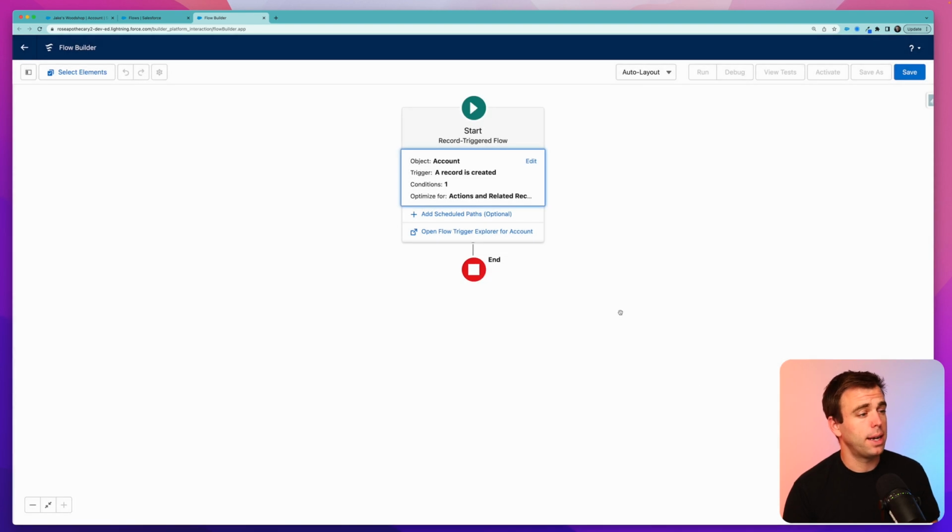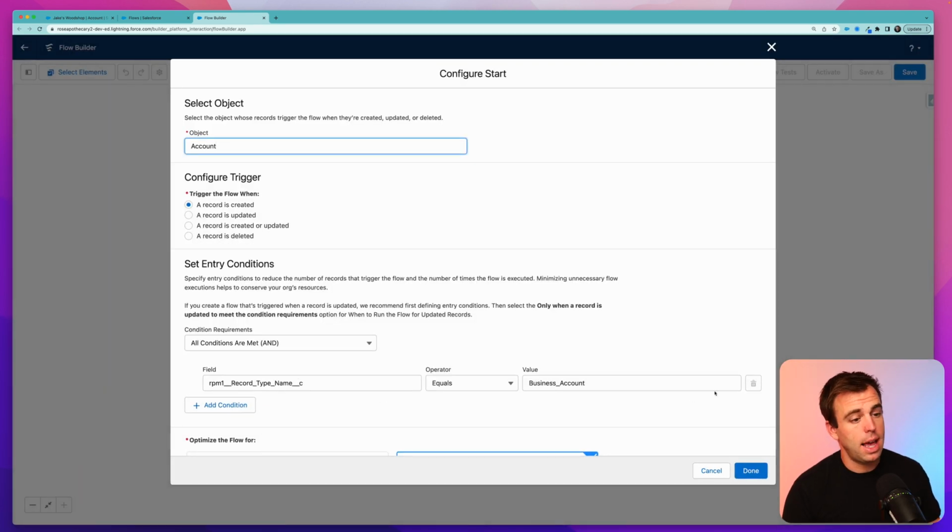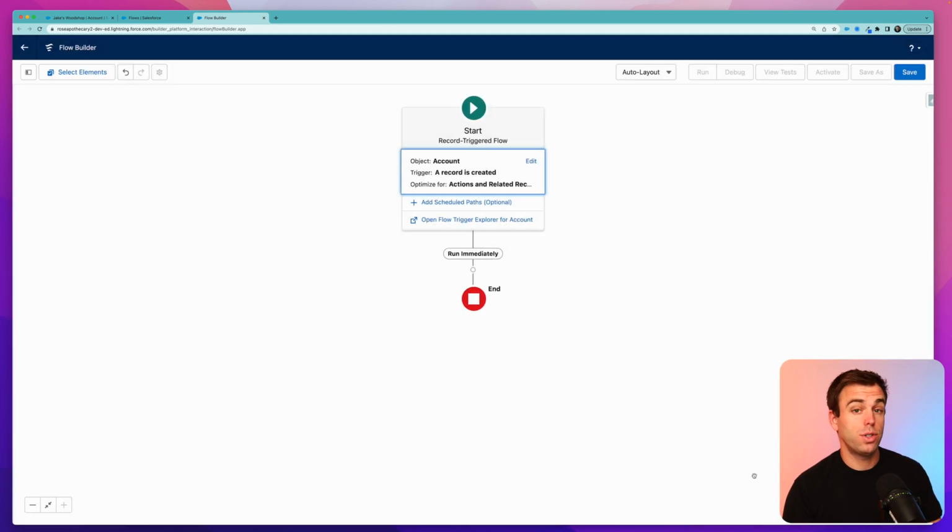So let me show you the other way. The other way we could do this is not have a condition based on record type at all. So the automation starts, and then we'll get the record type and decide what to do with the automation. This is a lot less efficient because the flow is running on every single record, and then it's ending after there's a get step. So if you only have one flow and it doesn't run all the time, this is a perfectly fine solution. Just know it's not quite as efficient as having that formula field that would prevent the flow from even running to start with.